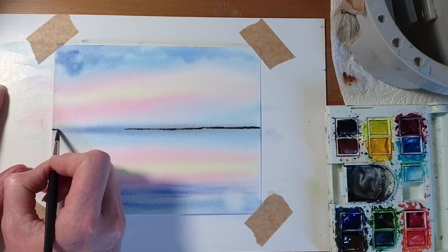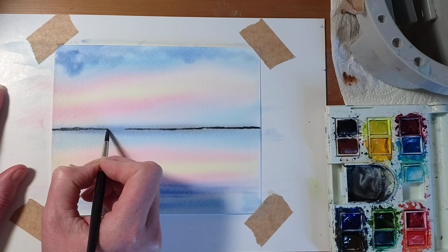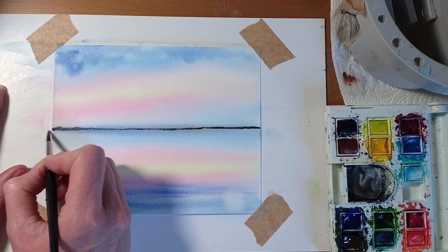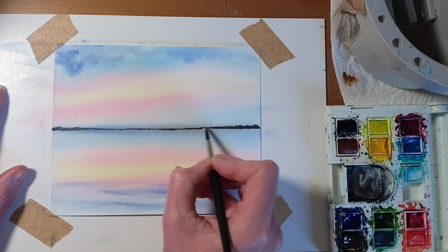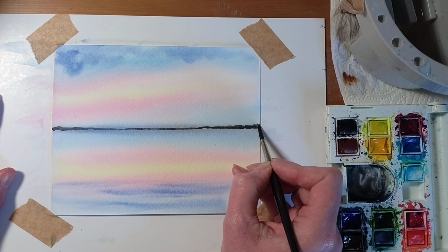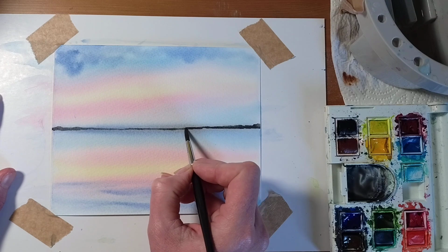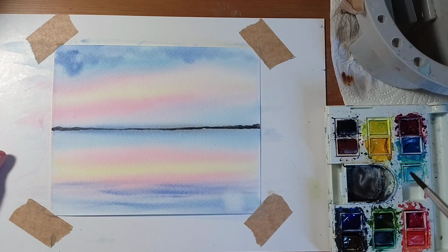Nice fine horizontal line. And I want you to vary the height of it in places, so it could be buildings, it could be trees, but I don't want it to be a straight line, so I'm just varying the pressure of the brush just so I'm getting that feel of distant headland. Giving my brush a rinse, I'm going to come in and do some ripples.